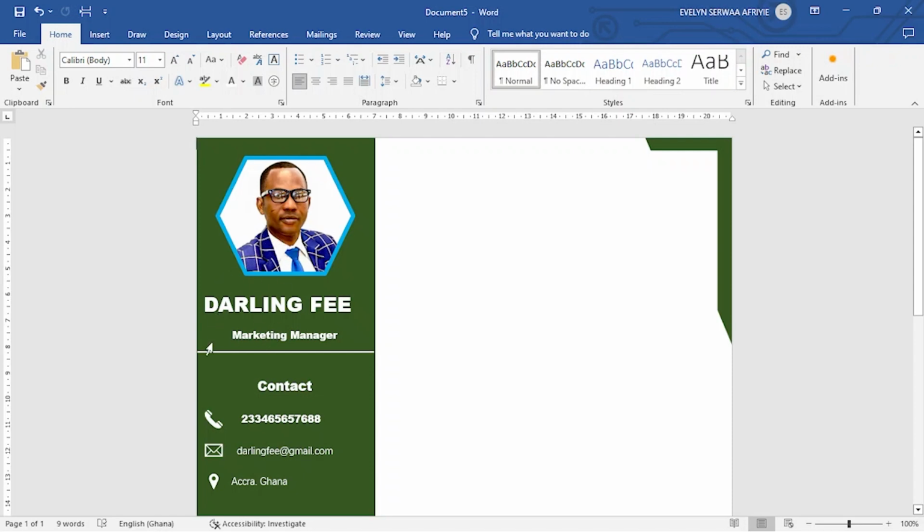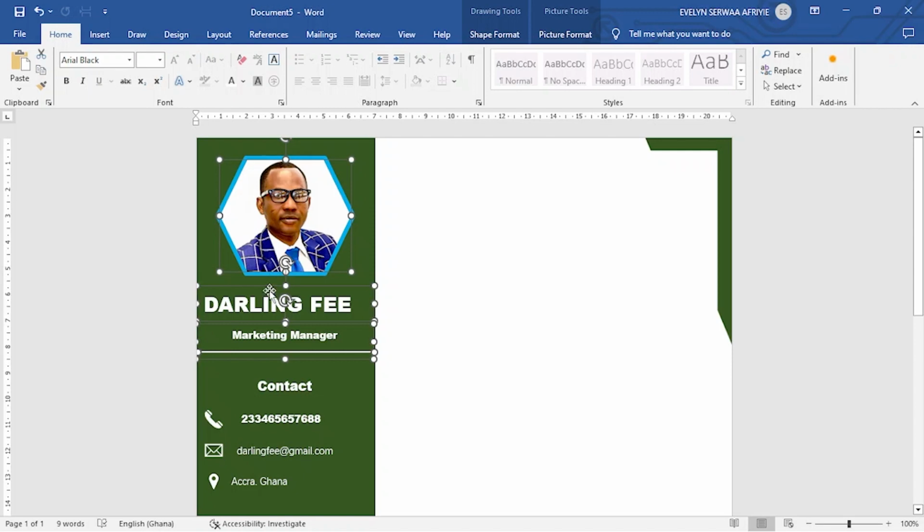How do you do it? First, let's select this line. So I select the line, and then you hold on to Shift. Whilst you are holding the Shift, I will select my name. I will select the picture. So I have selected 4 items at the same time.